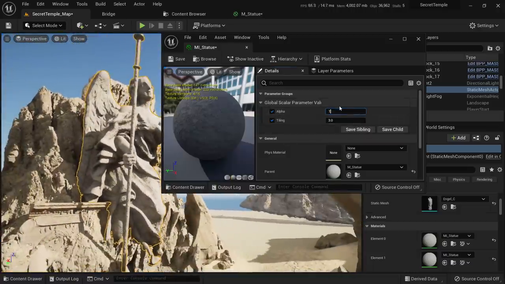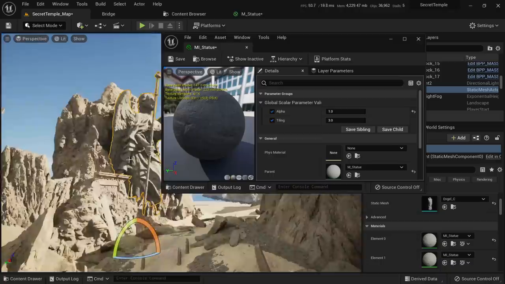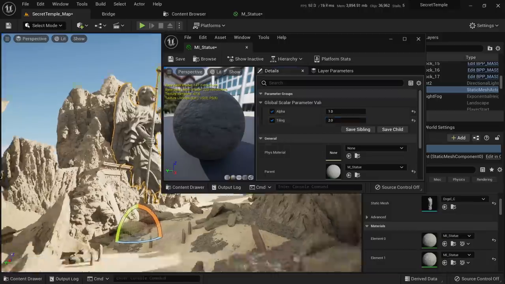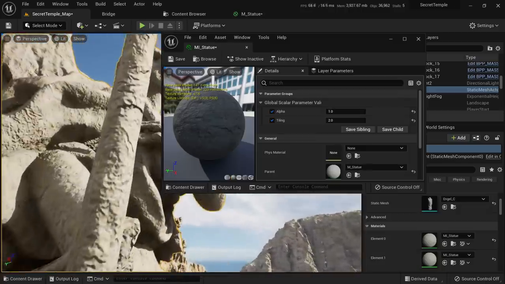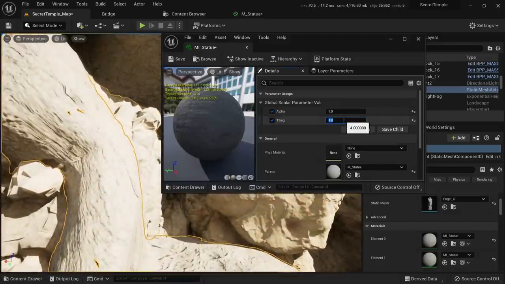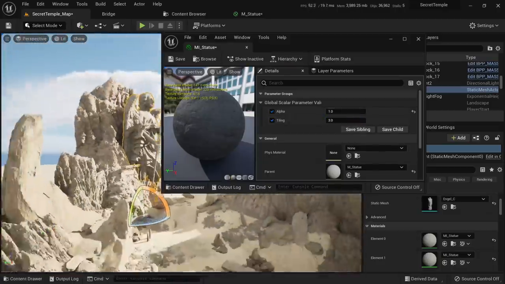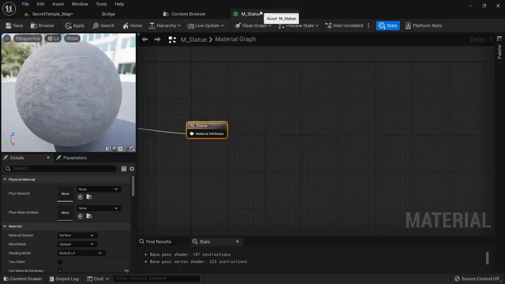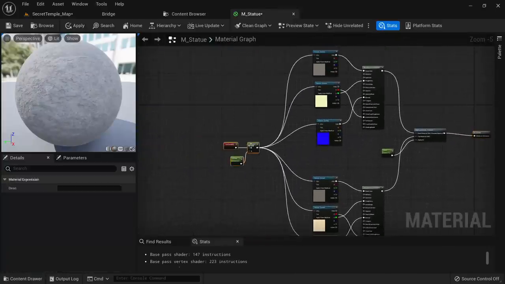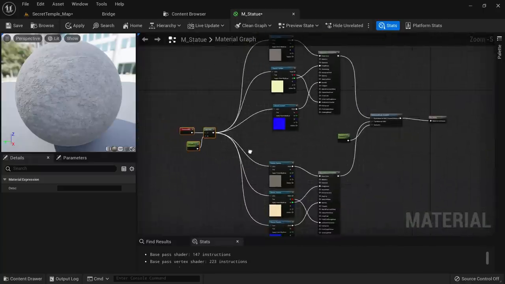So by using two different textures, you can have different results. You can see here, it looks a little bit different, especially if we put the tiling to 1 or 0.1, something like that. It will help from distance. Okay, for now, I feel like this is okay. I can just put 4 here, or maybe 3. And now what we will do is to create a texture here so we can blend between these two together.